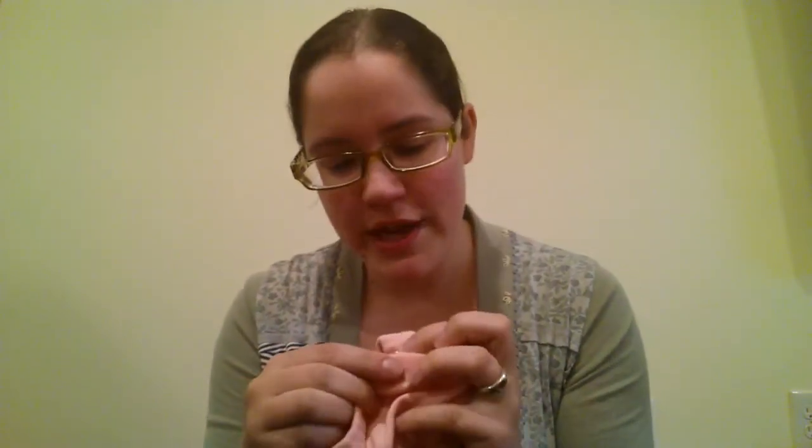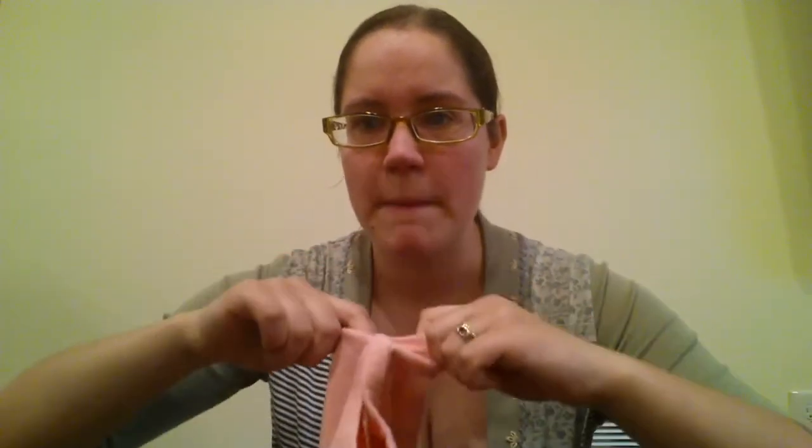So that's the flaps. Looking at the bottom of the onesie, they usually have 3 snaps like this. What I like to do, partially because I'm lazy, but partially because it actually works out really, really well, is snap just the outer 2 snaps, like that, and leave the middle one unsnapped. And the reason why, it's quicker, obviously, but then when you go to do a diaper change later, you just put your fingers between that gap there and just pop it apart. Much, much easier than having to deal with all 3 snaps. So that's one of my little tricks. It's a shortcut for you, and it's a lot easier when you do a diaper change later.